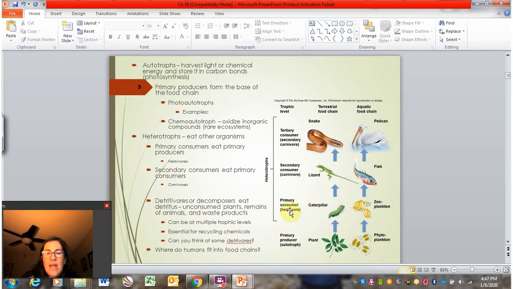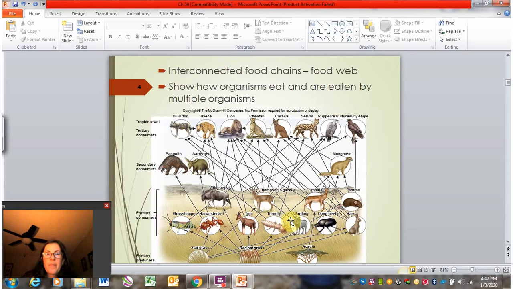If you're eating a lettuce or a tomato, you're a primary consumer. If you are eating a cow, you're a secondary consumer. If you're eating, let's see, a bear, you're a tertiary consumer. You'll see that for the most part, we tend to mainly be secondary consumers because of energy efficiency. That's where we're headed as we talk about this subject more, but you have lost less energy if you're staying in the lower levels of the food chain.